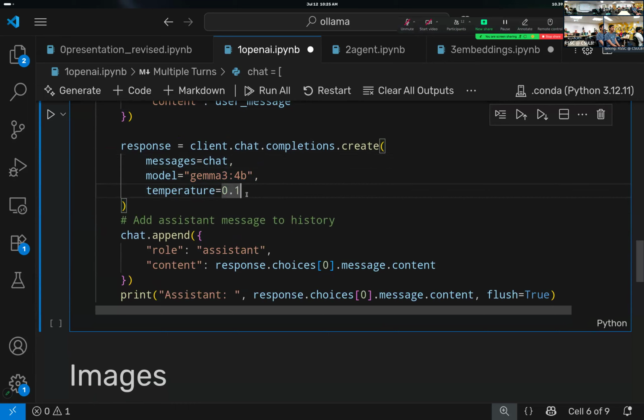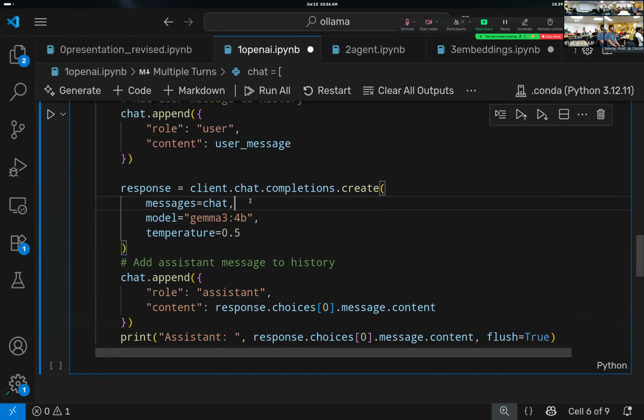Real quickly, I'd like to go over what temperature is because I've referenced it a couple times now. So the temperature is used when it's actually picking what token to output next. So something low like 0.1 will pick whatever it thinks is the most likely, or one of the most likely. If I set it to something like 1.0, it'll try and pick a little more randomly than just picking the top one.